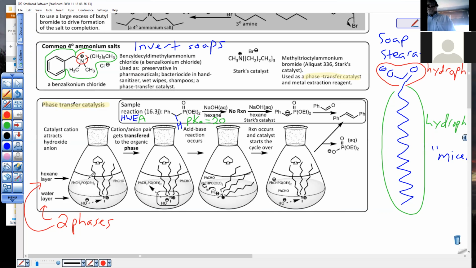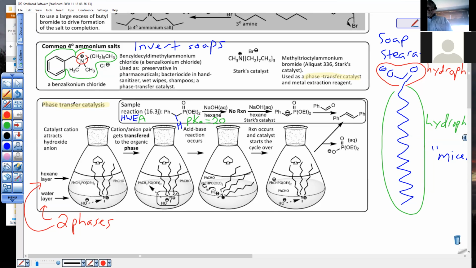Well, that's where the phase transfer catalyst comes in, isn't it? Phase transfer catalyst is sitting here, like I said it would be, with its nose sticking into the water with the ion, and its tail in the less polar hexane solvent. And hydroxide sees that ion poking its nose down there and is attracted to it, so it wanders over. This is not a mechanism arrow, it's a wandering over arrow. Look, it's now nice and close. So the anion and cation are more balanced now. So a little less charged.